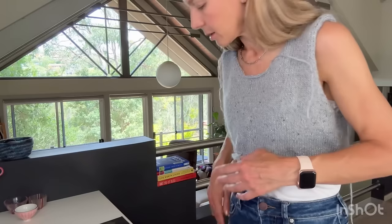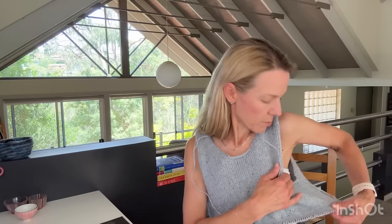I just do a quick check: am I ready to change to the next section? Other than that, I do it while I'm either working or reading or whatever. So this is coming along well. I'm happy with it. Not too much to say, except I'll work on it a bit when Armor is blocking, and I really want to get Armor done, and then I'll come back to this one. So this one may not get a lot of attention. Anyway, that's that one.